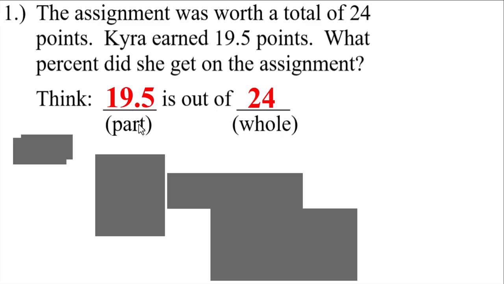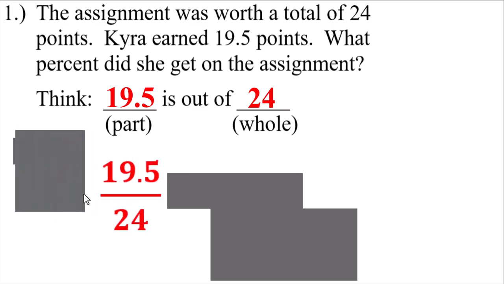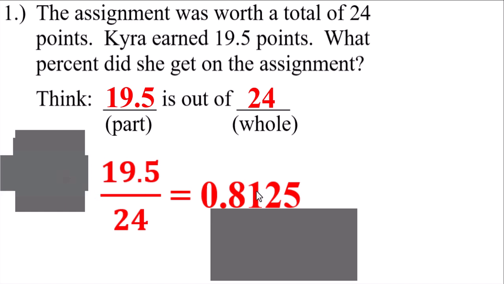Once we know the correct order, who's the part, who's the total or whole amount, then we can make sure we divide in the correct order in our calculator. So make sure you're doing this. Write this down. Get out your calculator if you haven't already. We're going to take the part, 19.5, and divide by 24. Go ahead and do that if you haven't already. That should give you in your calculator 0.8125. Now, if you got 1 point something, then you were dividing in the wrong order. It's always important: what's on top is what you type in first, then division, then what's on bottom, the total or whole amount, that will come afterwards. That should give you 0.8125.